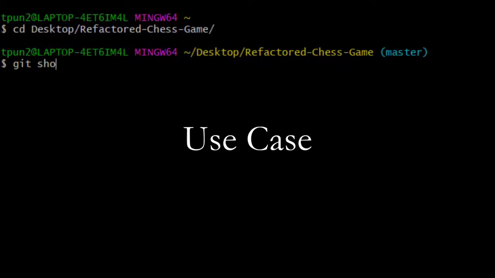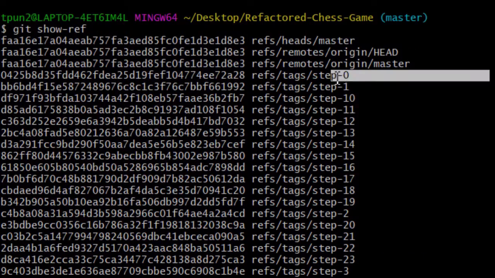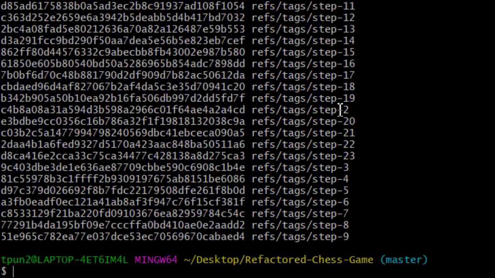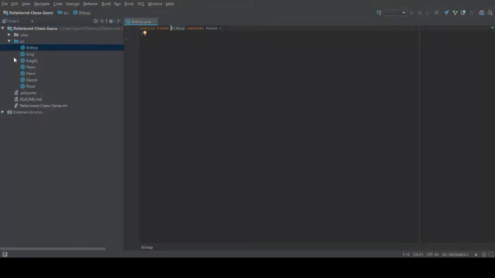This is the demo. You'll see that I added a bunch of tags to the repo so that I could check out each step using step dash number versus using the Git ID, which is long and complicated. I check out the step. I open it up in IntelliJ. See I created a bunch of piece classes that extend piece. You'll see knight extends piece right there. And I have an abstract pawn piece. I have an abstract piece class.